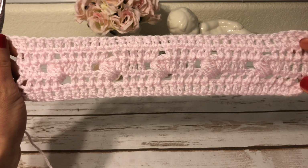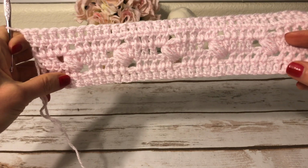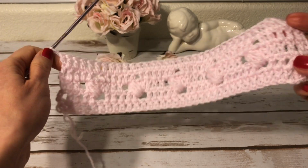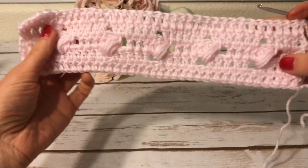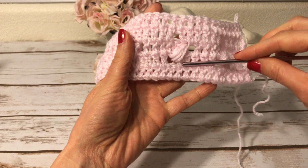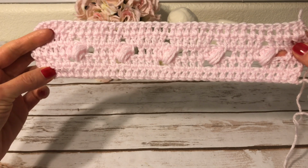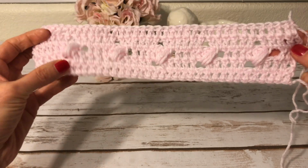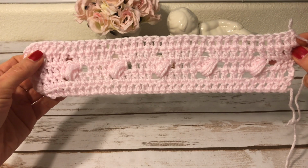In this row I have 35 double crochets. It's the same amount of double crochets as in my first row, and in the blanket it is 107 double crochets. And from this point the pattern begins to repeat from row number 2. So there are 4 repeating rows in the pattern. It's gonna be row number 2, 3, 4 and 5. I'm not going to show the pattern again, simply go back to row number 2 and continue crocheting from there, but I will make my sample a bit bigger and then I'll show you how to make the trim of this blanket.